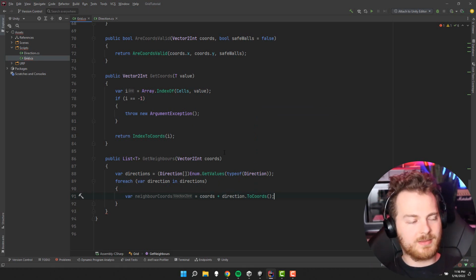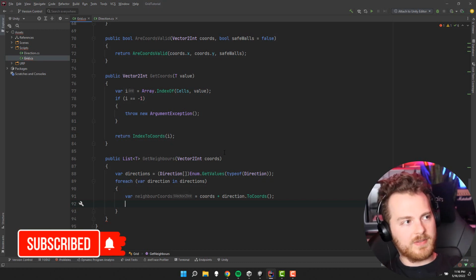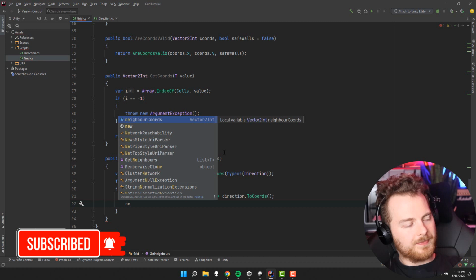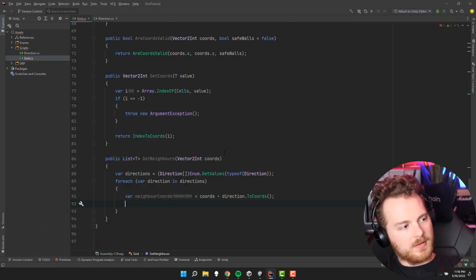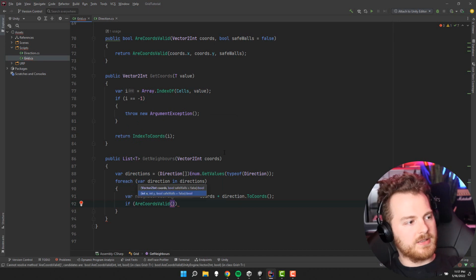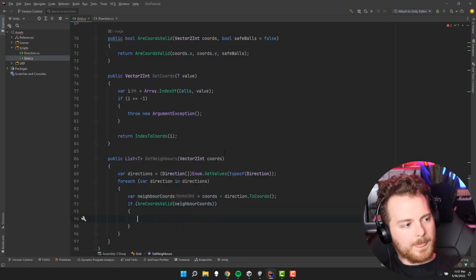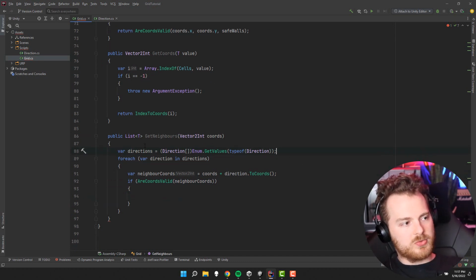You see how easy and beautiful that is? Now we have to check if those coordinates are valid. So what we do, if the neighbor coordinates are valid, then we want to add them to the list, which we forgot to create.